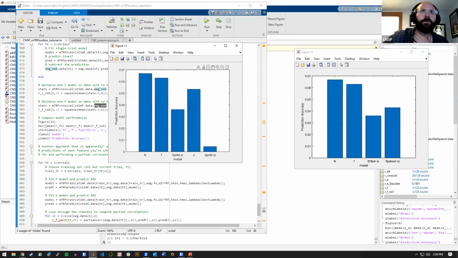So this is going to have mostly F in it, but some of the F isn't going to be there. This is going to have mostly nothing in it, so this should have like no spectrogram, and then we fit spectrogram. This is just to illustrate that the process works. We're removing this much information from the EEG, yet we still have this much information left in the EEG that could be fit to the feature model, but not the spectrogram model.